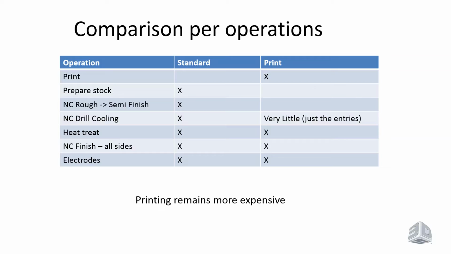Okay. After we've gone through the comparison, the printing method still remains more expensive. Of course, it varies from job to job, but it is going to be more expensive. It's going to cost you more per core to print it. All right, so again, you weigh that versus down the road during the production when the part comes off the press quicker. Are you saving money there that would justify adding more money to the tooling here?